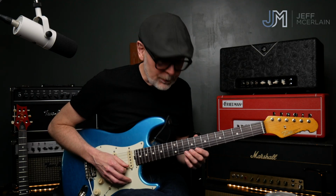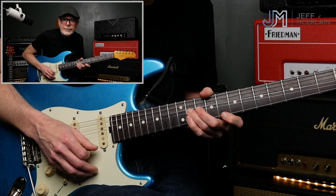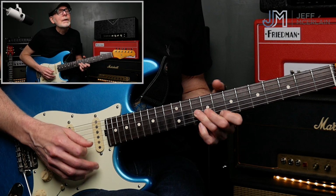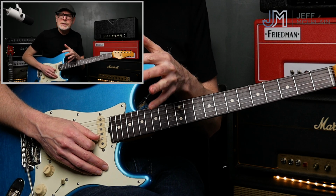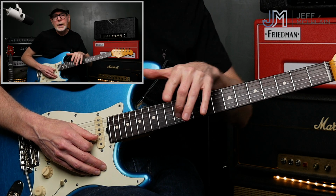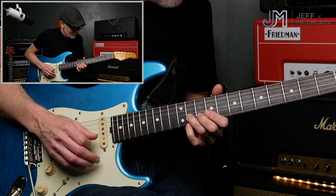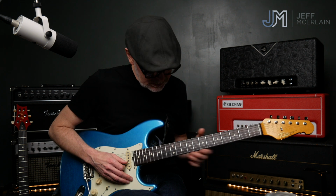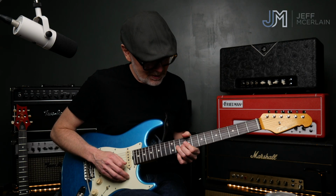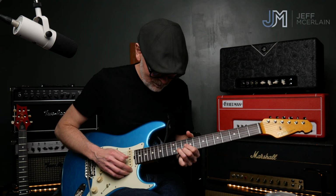So as I continue to lick from this spot, here I'm going to bend this B flat, and I don't quite make the full whole step bend. I am pulling the B flat towards the C. It's the flat 7 of the scale towards the root of the scale. So the trick here is to keep the bend in motion and wait until I get to my resolution point. If I stop that bend too soon, it doesn't sound very good, and I want to get the timing just right.